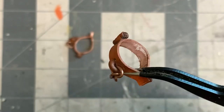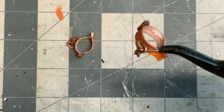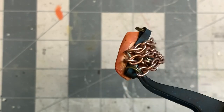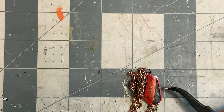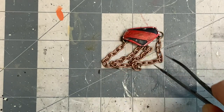Now these cuffs I had to craft from scratch out of styrene, and the pieces that I scavenged off of the others before I Dremeled them off, I just glued them on. Now this is our emblem fully painted, and I've got the chains attached with a few loops of pleather, which I glued onto the back. And there's our finished look. It's gonna work.